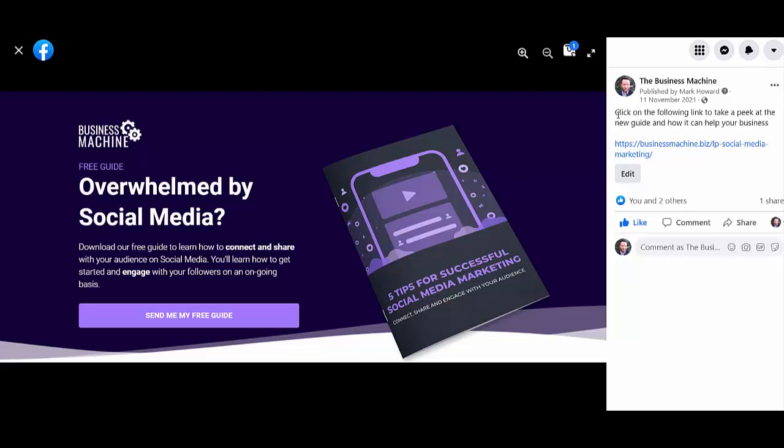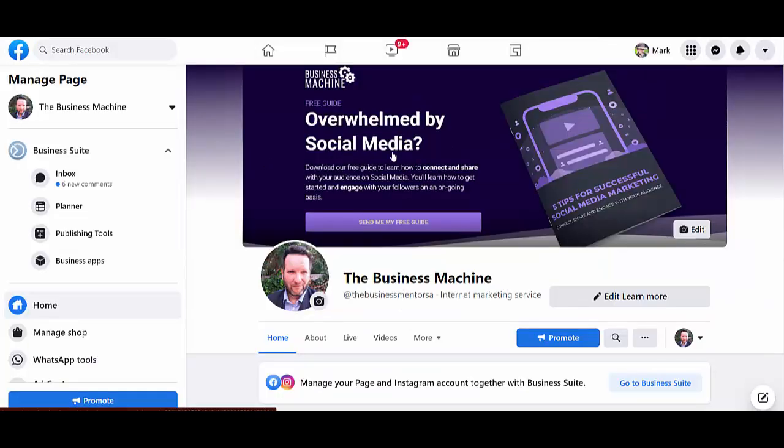Number 2, make sure that your graphics have actually got descriptions when you set them up. So it's very, very easy, very quick to do. The next thing that I tend to find with a lot of people is that they'll do this and then they'll do it once and then they'll just leave it. And that's probably one of the worst things you can do as well. What you need to be able to do with this is you need to change it on a regular basis. Now, how regular is regular, I hear you ask.